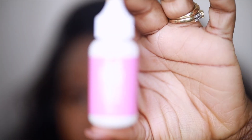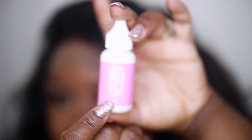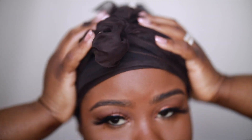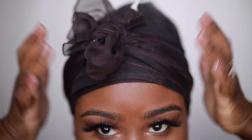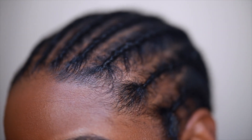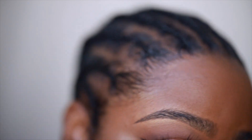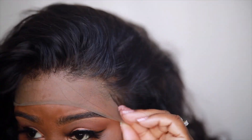This is the active glue from Bold. I really want to try this because it is so hot in Chicago - it's 100 degrees - and I want to glue my lace down to see if it's going to hold. When gluing down your wig, you want to make sure your hair is braided back in straight-back braids, all your baby hairs are brushed in and braided up, out of the way. I'm going to throw on my wig to see how it fits and how everything looks.